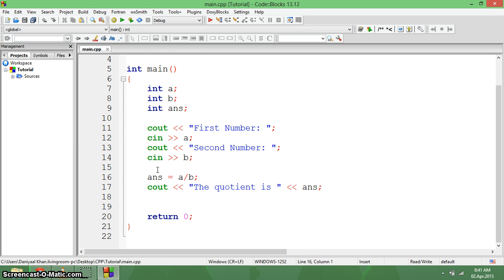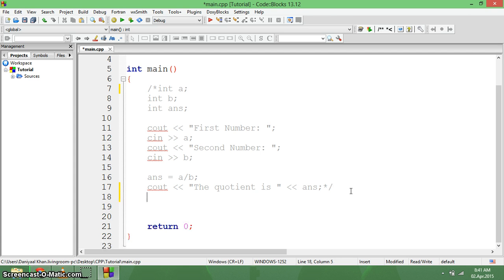Now this is the code that we had last time, and let me comment this out first, and I'll introduce you to what's called the if statement. The if statement does basically exactly what it sounds like. You write if, then open the bracket and close it, and then open a curly bracket and close it. The curly brackets are the keys beside your P key on your keyboard. You just have to press shift and press those keys and it'll do that.